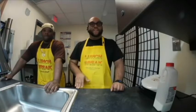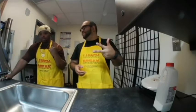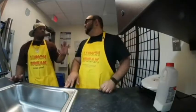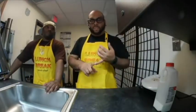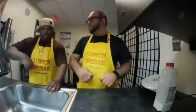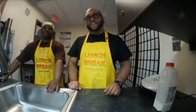So the third variation is cinnamon roll, which only requires butter, cinnamon, and brown sugar. That's all three key ingredients to make the cinnamon roll. So it's melted butter, of course, mixed with brown sugar and cinnamon. Mix it all together and put it on the bread. No icing. We don't need that.